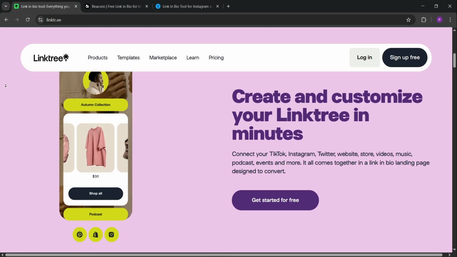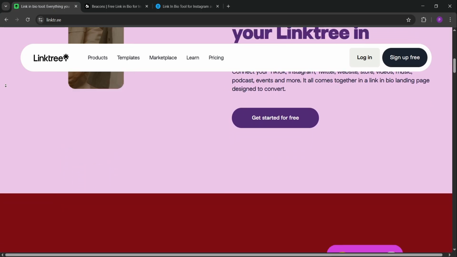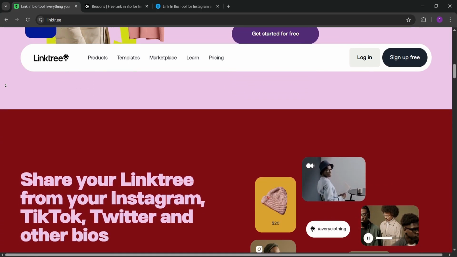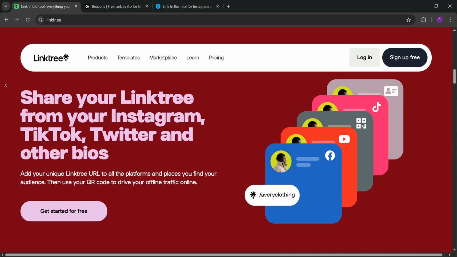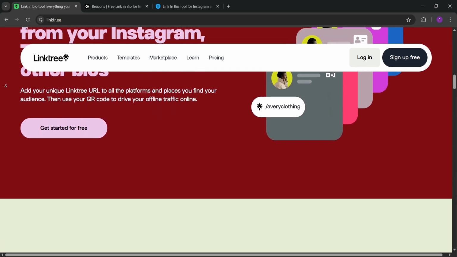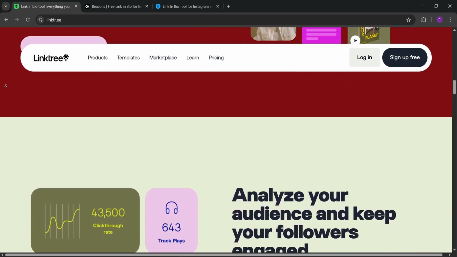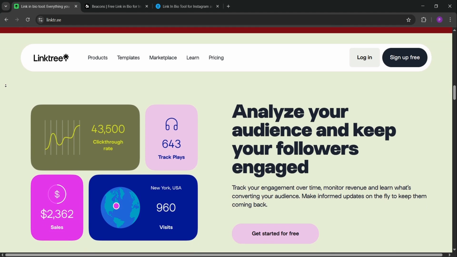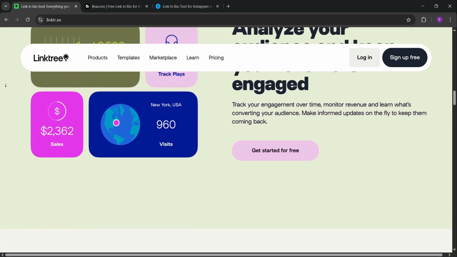It's super simple and popular. You create a page with links to your services, social media, or booking sites. It's easy to set up, great for beginners, and has a free plan. You can add payment links like PayPal or Square, but you can't sell directly on the page. It's best for quick setups and basic linking.